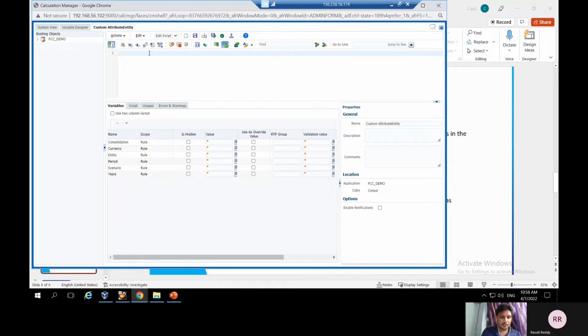Give the script. In the process, give the RTP value, the attribute entity.